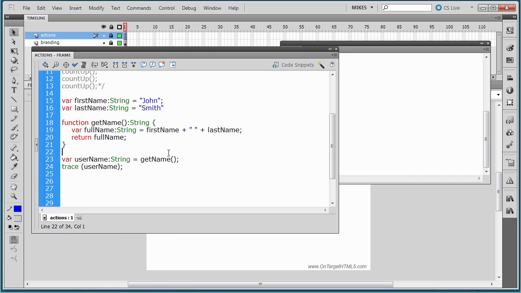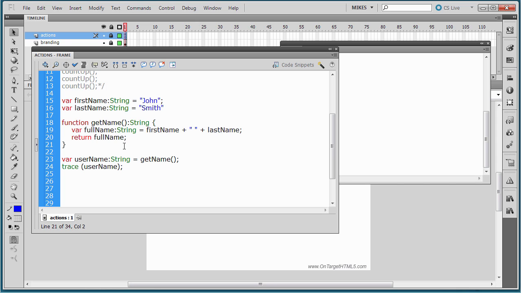If everything is working correctly, the function is going to pull the value of first name, it's going to pull the value of last name, it's going to join those together, and it's going to give us a return of full name, because we actually assigned the variable full name to that string. In other words, to the values of those two variables, first and last name.